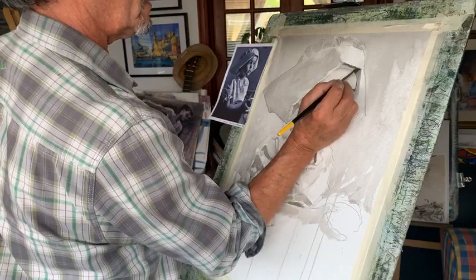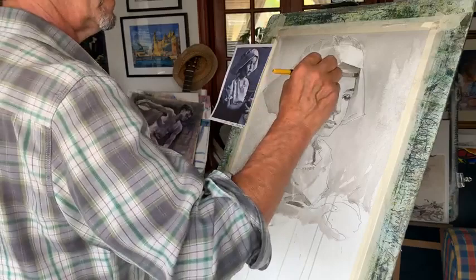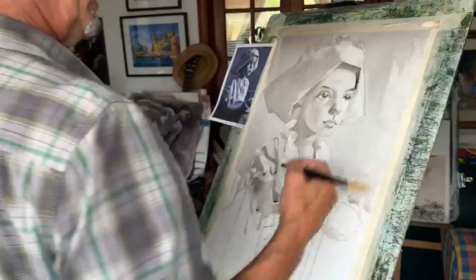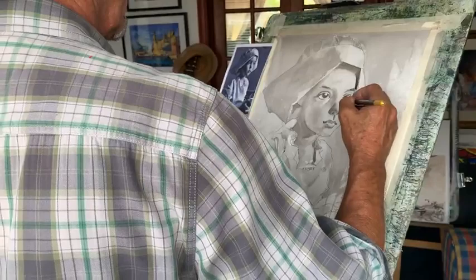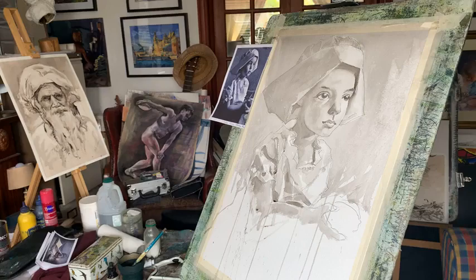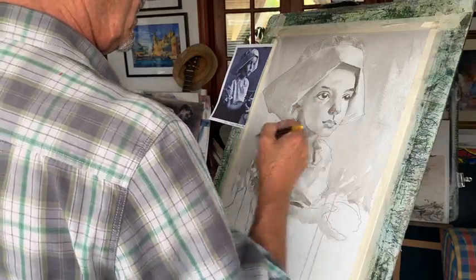We'll have a bit of dark tone, just picking out the light a bit. Let it blend, soften it — creases. What time is it? Oh my god, where's the time gone? Then the bonnet — probably a strong dark here. Soften the edge so it goes into the finish slightly. Then I'm going to put a lovely piece of dark there at the side of the forehead, because that brings out the forehead and also brings out the shape. Soften the edges like that. Back of the neck, under the ear and back of the neck.